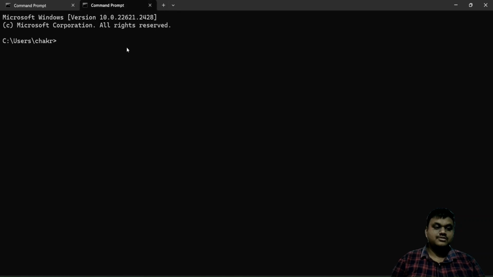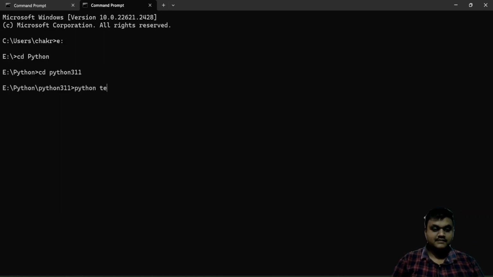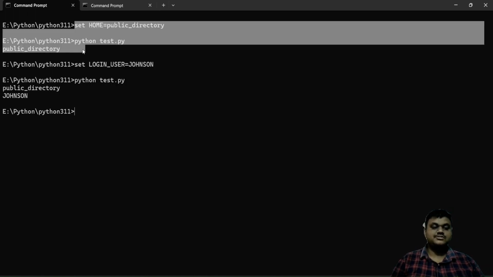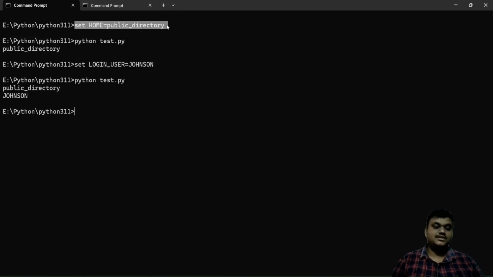If I go to another terminal and try to run the program, I am getting None. Why? The set command sets the environmental variables in that terminal itself only.